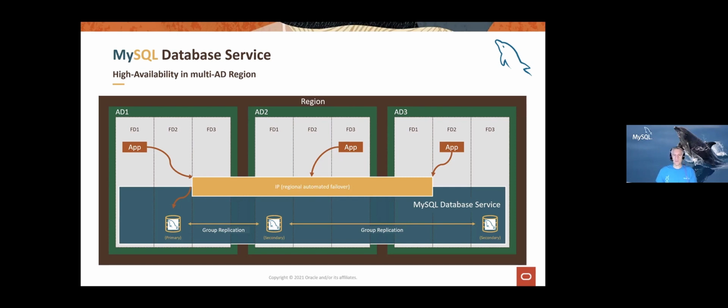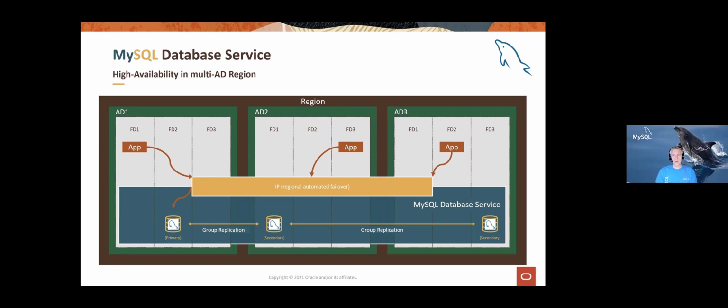The primary server receives all the writes and pushes them synchronously to the other servers, so the servers are always synchronized. If the primary is suddenly not available, then another one becomes the primary. This is done with nothing on the application, which is completely unaware of this.